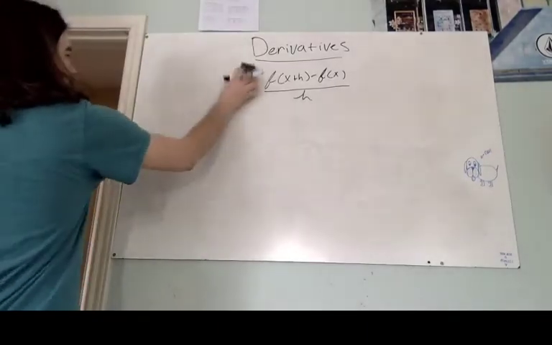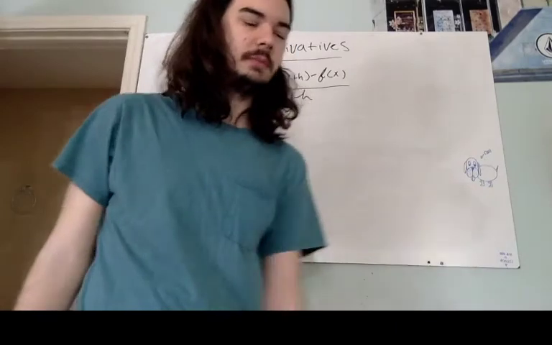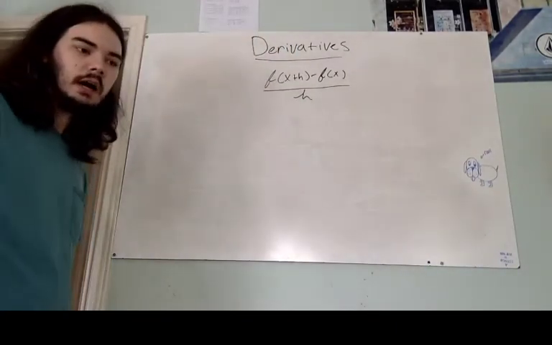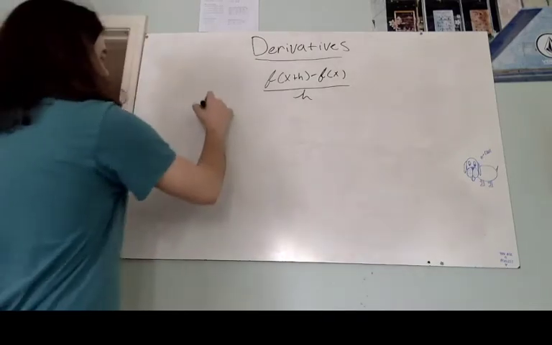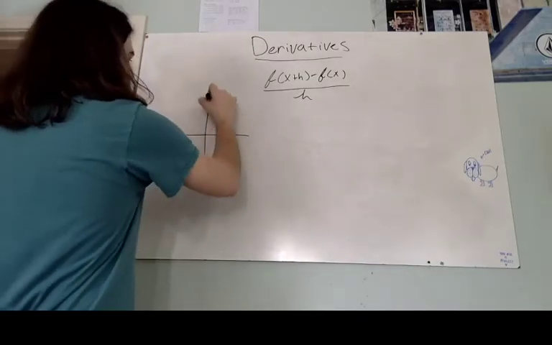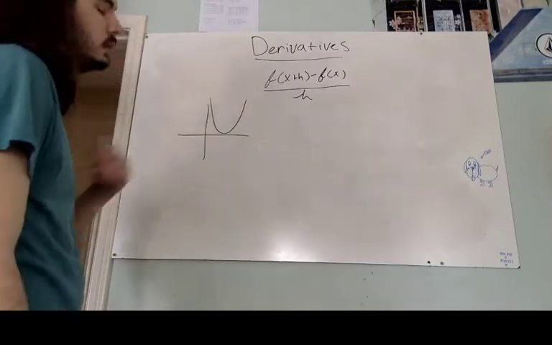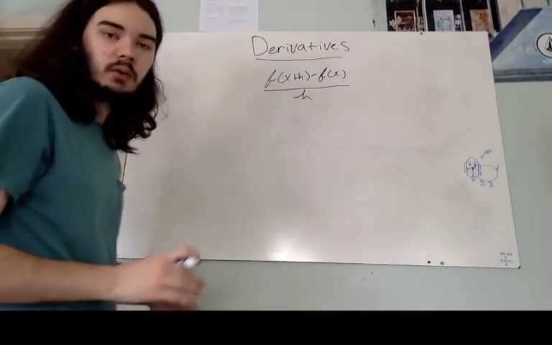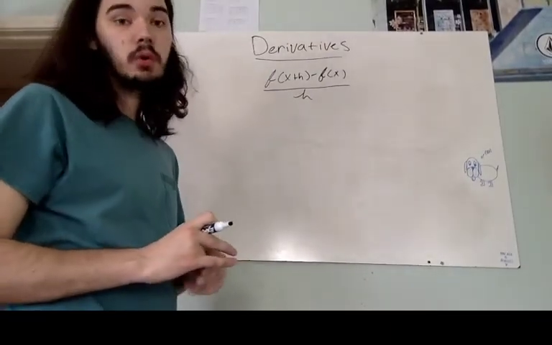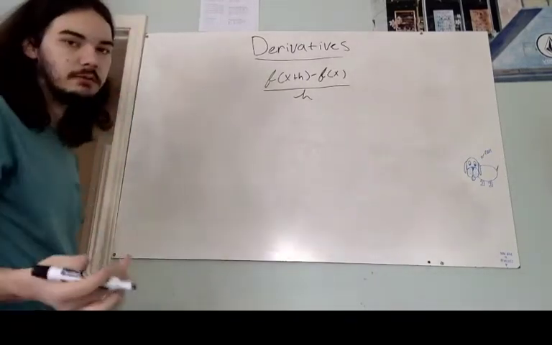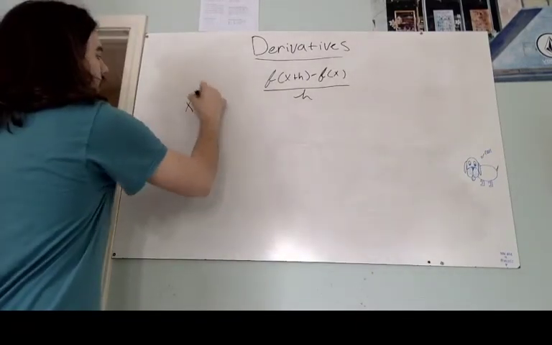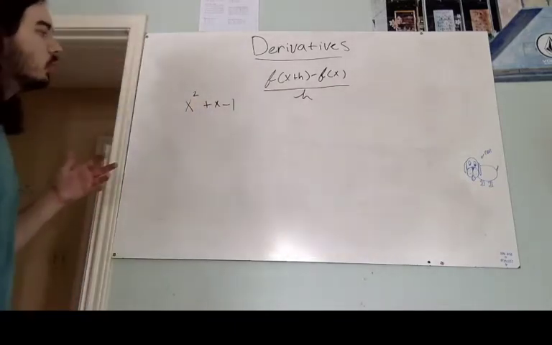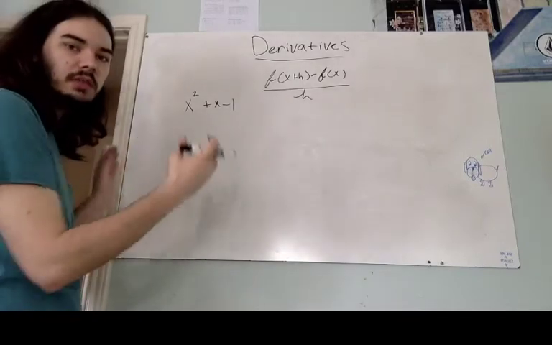So now, getting more into the overview of derivatives, some applications, why this can be useful information. Because what if, let's say this, I have some function. So, I don't know, we'll say this is... So now, derivatives can be broken up. So if we have a fancy function like x squared plus x minus 1, or whatever that is, we don't need to consider the entire function.